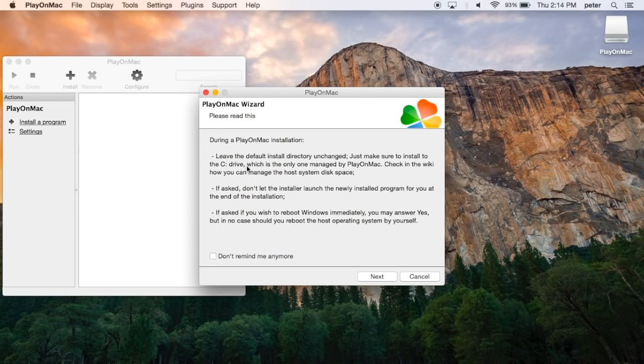Leave the default install directory on your C drive, which will be inside Play on Mac. Don't let the installer launch the newly installed program for you. You are not supposed to reboot the host operating system by yourself.